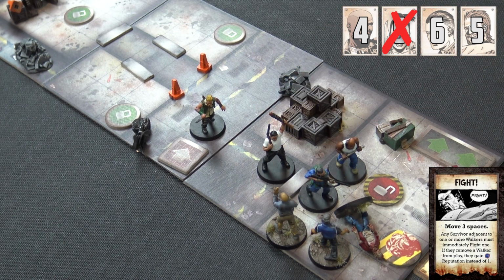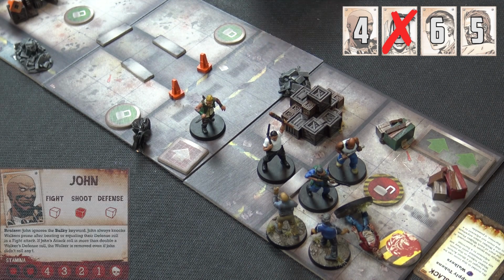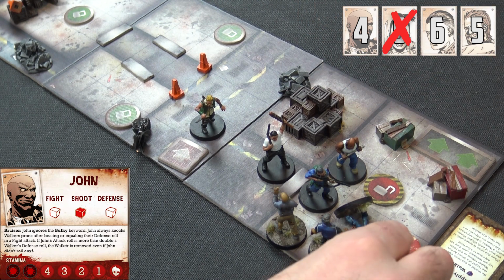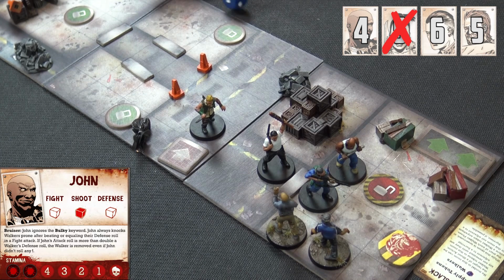Any survivors adjacent to 1 or more walkers must immediately fight one. If they remove a walker from play, they gain blue reputation instead of the 1. So you could do this with John, the 1 on the floor. John murderizes it. Yeah. So he gains blue rep, 2. Puts him up to 6.